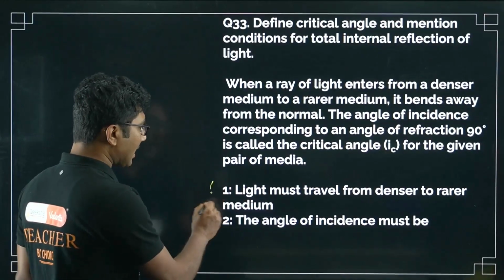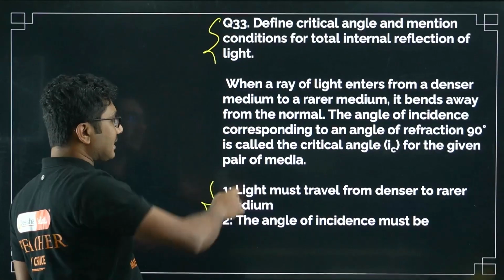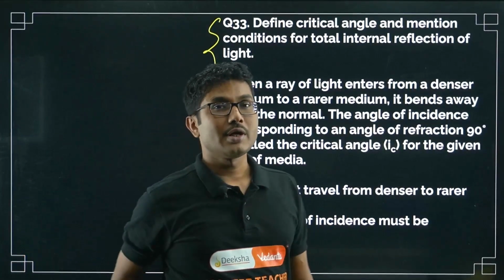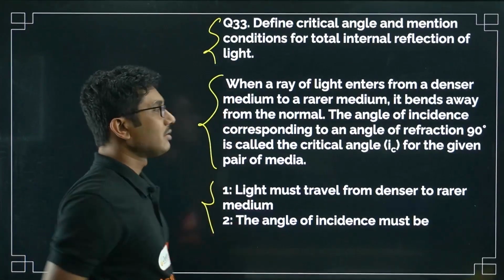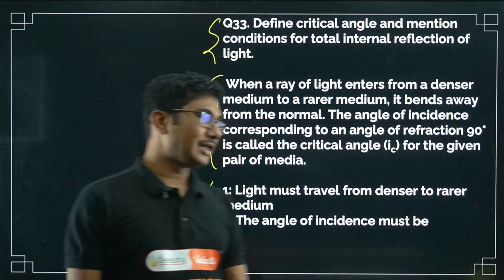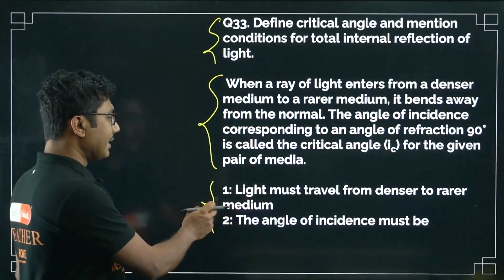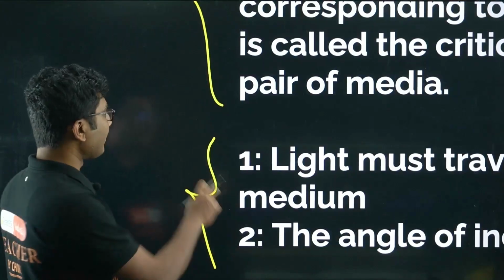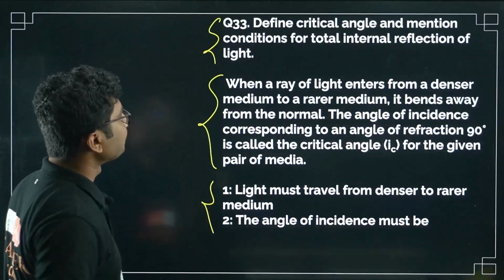Now these two I have discussed in my Brahmastra series. This question I have not discussed. I have discussed this for a 2-marker question, but here they have asked a 3-marker question along with this. So that's why I thought, okay, let me give the answer. This is the answer for this question. This is already discussed in my ray optics chapter. If you have doubt, you can go and check it any time if you want.